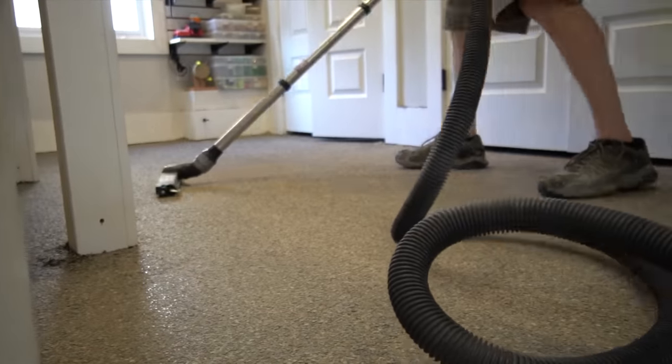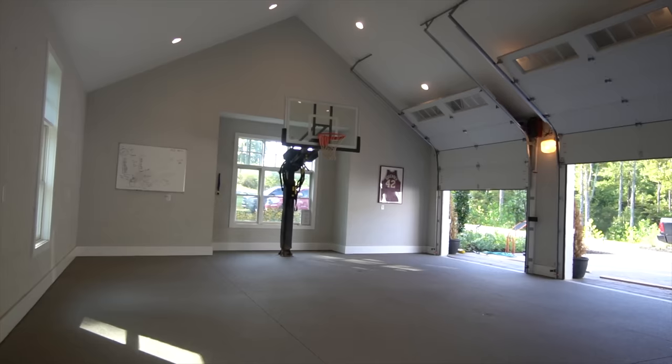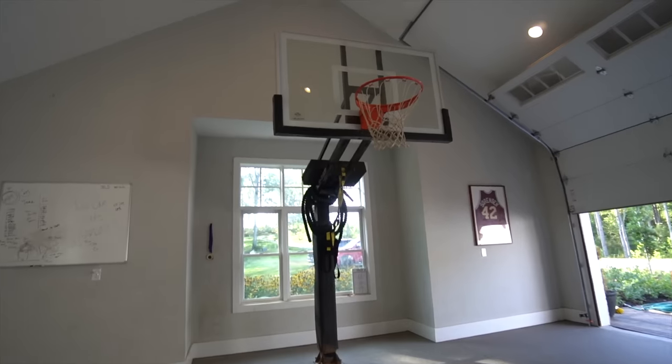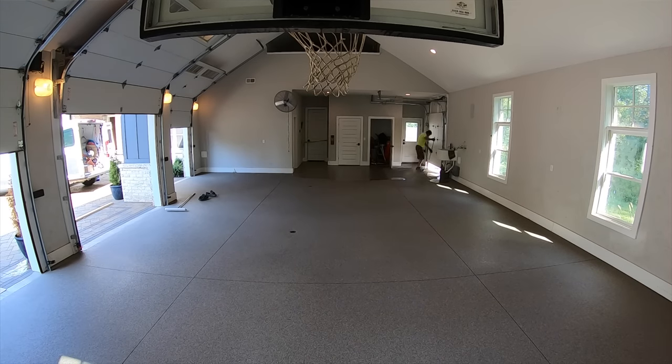The next day we come back and scrape the floor and clean up all the excess chips. Once the floor is clean, we're going to apply a polyaspartic urethane top coat. We're going to install this product at about 130 square feet a gallon.